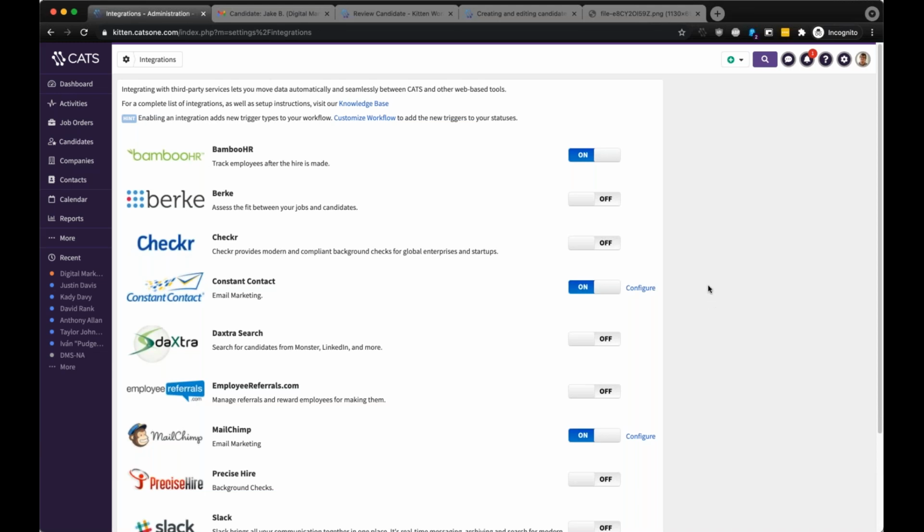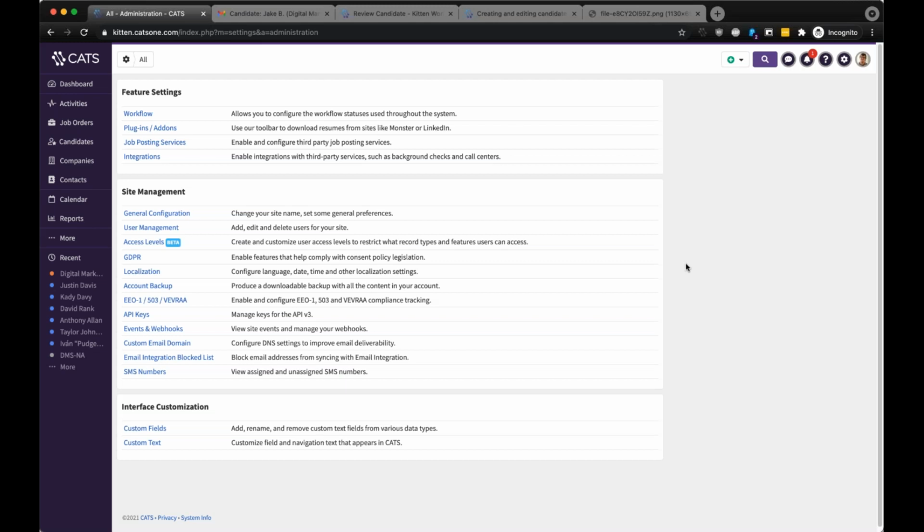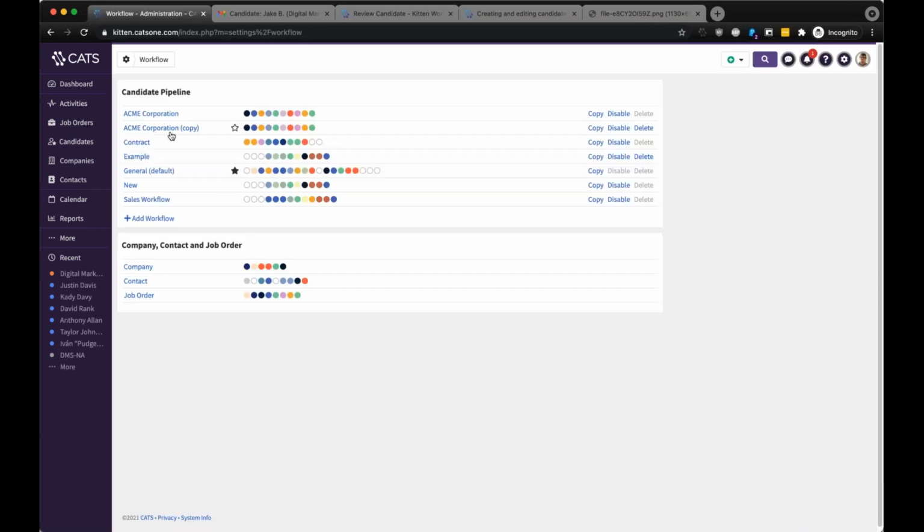And as you go in and start to set these up, like Constant Contact, for example, it's going to ask for your login information, things of that nature. But once you get those set up, the idea is I'm going to tell Katz, okay, once a candidate reaches this point in my workflow, I'm going to send them to whichever third-party system I have set up.